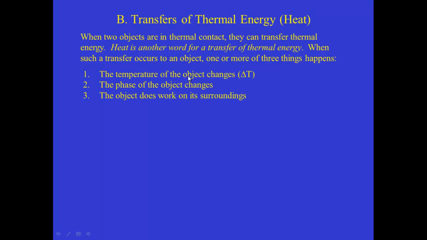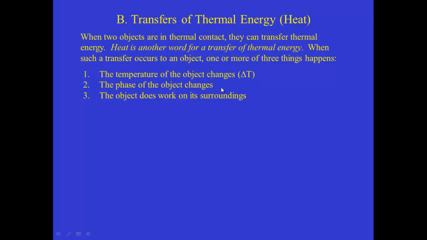However, there's other things that can happen. And so just to make a list of all three possibilities, if thermal energy or heat is transferred from one object to the other, one thing is the temperature of the objects change. There will be a delta T in their temperature. Secondly, there might be a transfer of thermal energy, but temperature doesn't change. Instead, that transfer of thermal energy causes the phase of one of the objects to change. In other words, an ice cube thrown into a cup of coffee. There's a transfer of thermal energy from the hot coffee to the cold ice cube, but initially the temperature of the ice won't change. However, the phase will change. So what was solid ice will become liquid water.